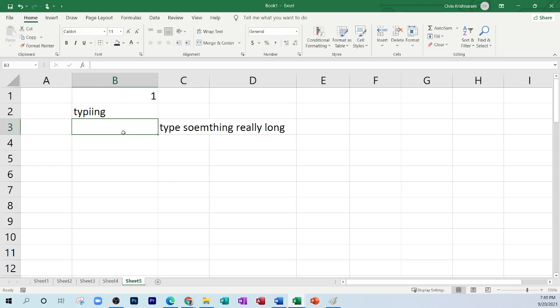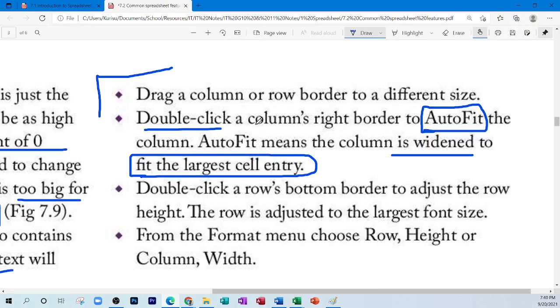As you continue to work on spreadsheet exercises, you're going to come across all of those issues. All those issues that I'm talking about so far for the night, you will come across them. So hopefully you guys remember how to resolve them. Right, so that there is auto fit and how we can resize the cell by double clicking. Double click the row and it's going to fit to the largest font. So this one's to the column, that one's to the row, basically the same thing. And from the format menu, you can choose the row height, column, and so on.